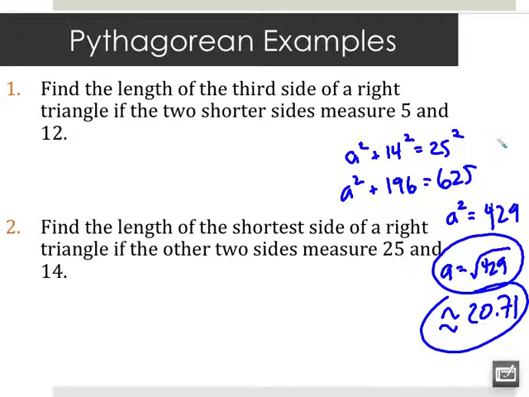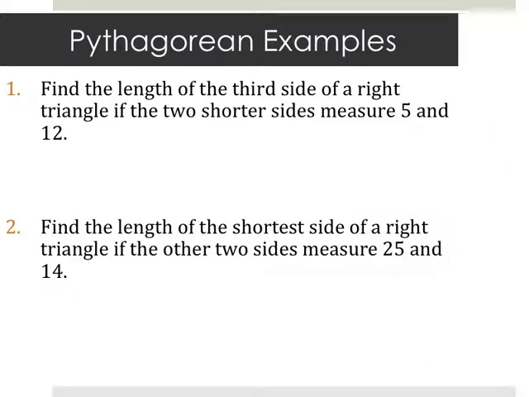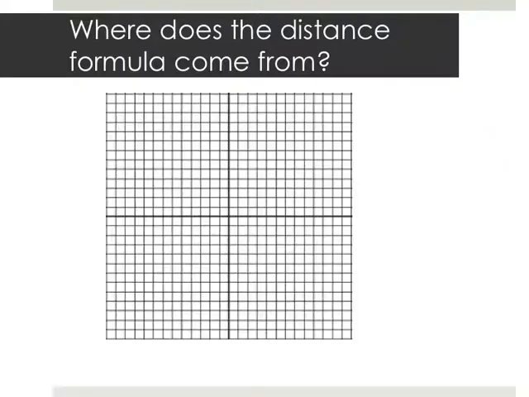Can I erase? All right, let's talk about the distance formula. So we got a little coordinate plane here, and I'm gonna put a couple random points on the plane. Don't worry about where the points are. I'm just using them for reference. So I've got 2 points, x1, y1, x2, y2. You should be familiar with that notation because we used it for the midpoint formula. We good so far? By the way, does anybody know the distance formula right off the top of their head?